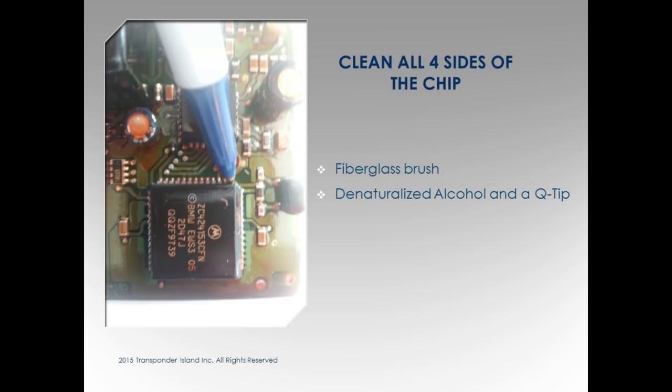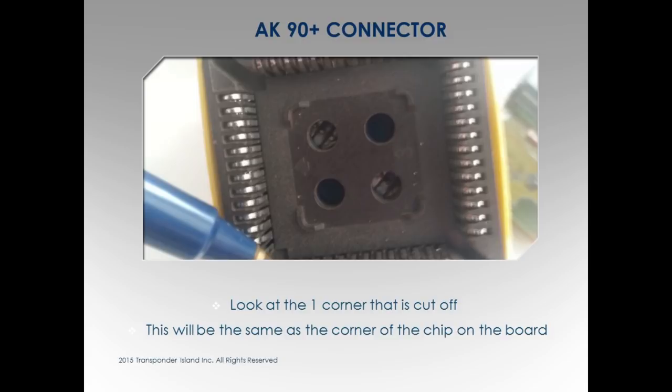It's from experience, it sounds like. Yes, I was trying to show you a picture. This is actually the AK-90. It has a cutout here where the side of the chip has a cut on it, and the chip on the EWS3 actually has a little cutout too. So when it's coming around, you can see it, just so you know how to put it on.